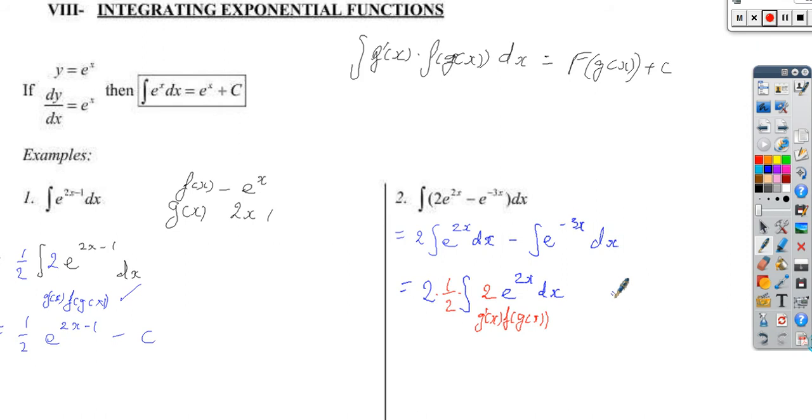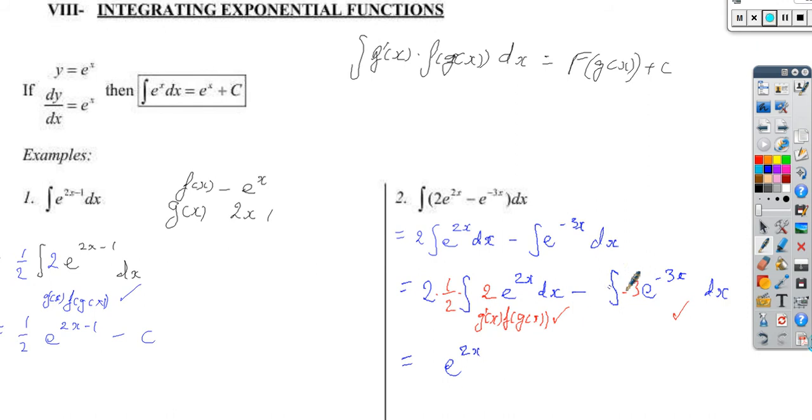Now we can go back to the second integral here, and we'll do something very similar. The integral of e to the power of minus 3x. The derivative of the inside is negative 3. Change of color. Minus 3 times. Okay, so this follows exactly the same format. So that's good here for this one, and that's also good. Don't forget the dx. Okay, and now we can go ahead, simplify, and integrate. So 2 times a half, that's 1. The integral here is following this format. Okay, so that's going to be e to the power of 2x.